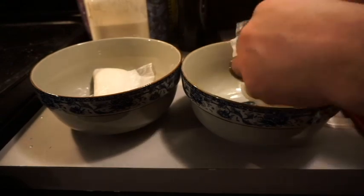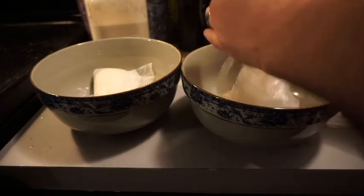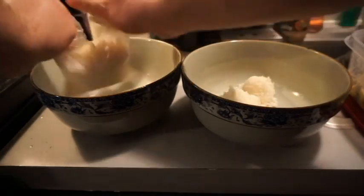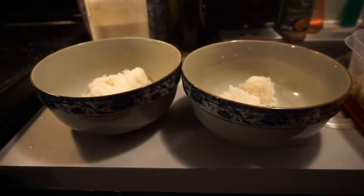I'm going to shake out these bags of rice, put on top my vegetables, and then coat the entire thing with my meat and sauce, then mixing it all together to give myself a very beautiful looking dish.